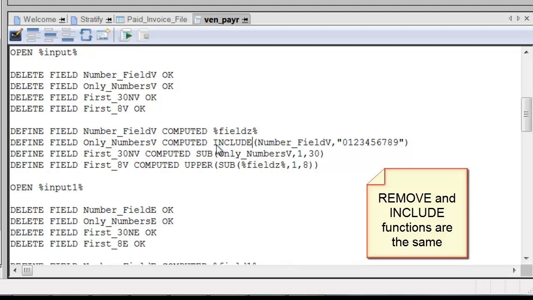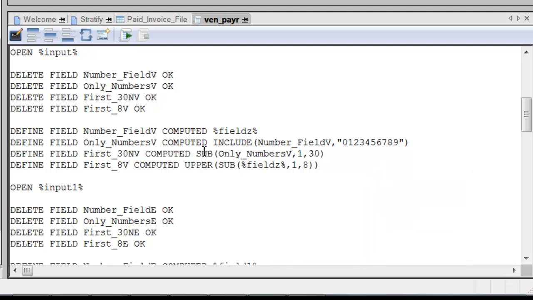That is a change in recent versions of ACL, going from that. And then after that, we're going to use the sub function of that field above that was calculated, only numbers. And that sub will calculate from the first character to the 30th character, or 30 characters of numbers. You probably don't need 30 characters. You probably could work with maybe 10 or so.